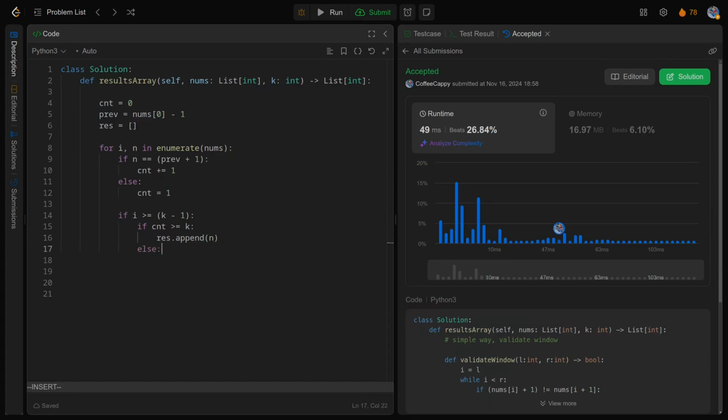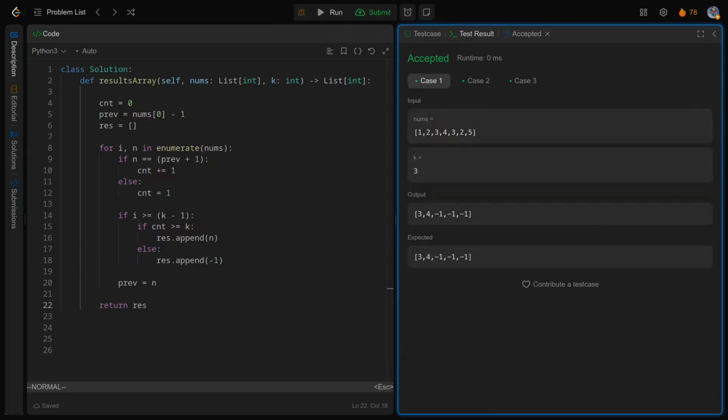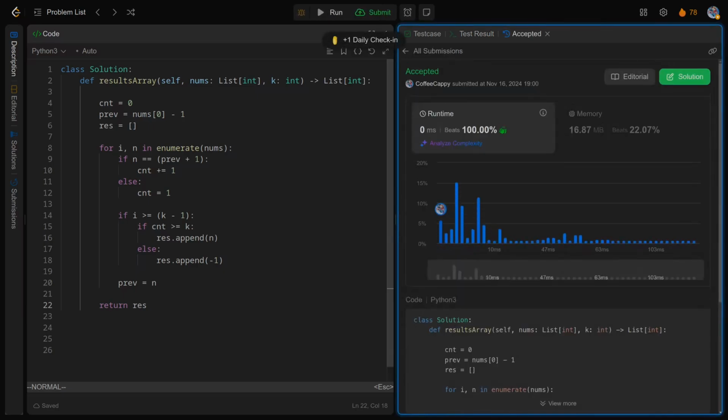And then otherwise, we're going to put -1. And the last thing we have to do, we can't forget right here, is we're going to reset our previous one back to num, right? And that should be it. And that runs, and we submitted it. And that's pretty dang fast, huh?